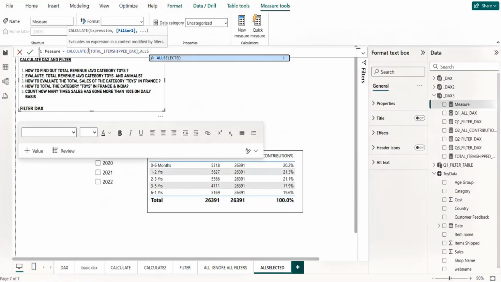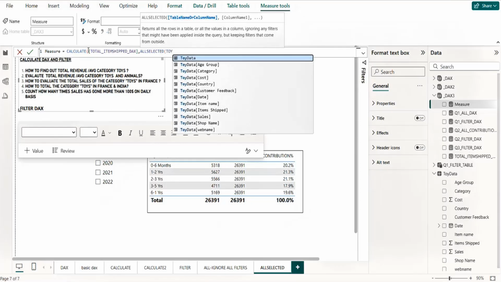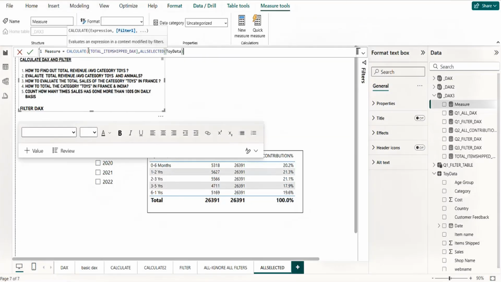This is specifically for the purpose of seeing the total based on what you had selected, not on the overall process. So I'll give again the name toy data, and that's it. I'll close this. And this is my question number 1, ALLSELECTED. They have given you all the options actually from the calculation perspective. Let me press enter, right?